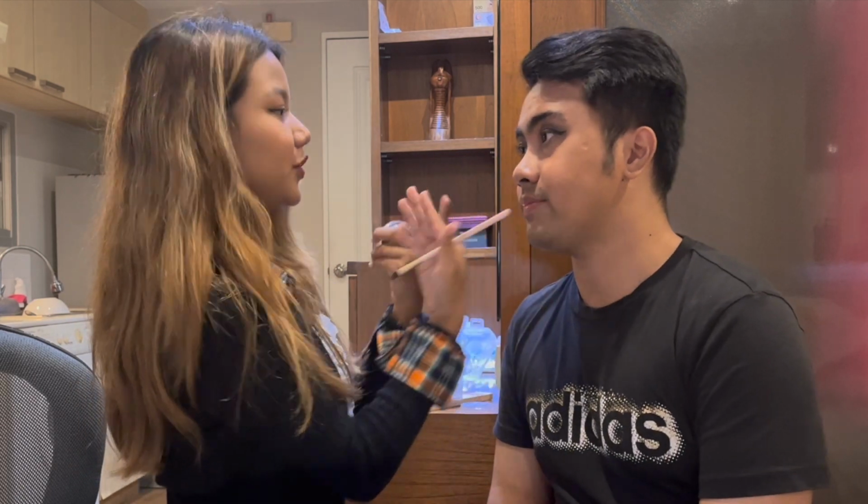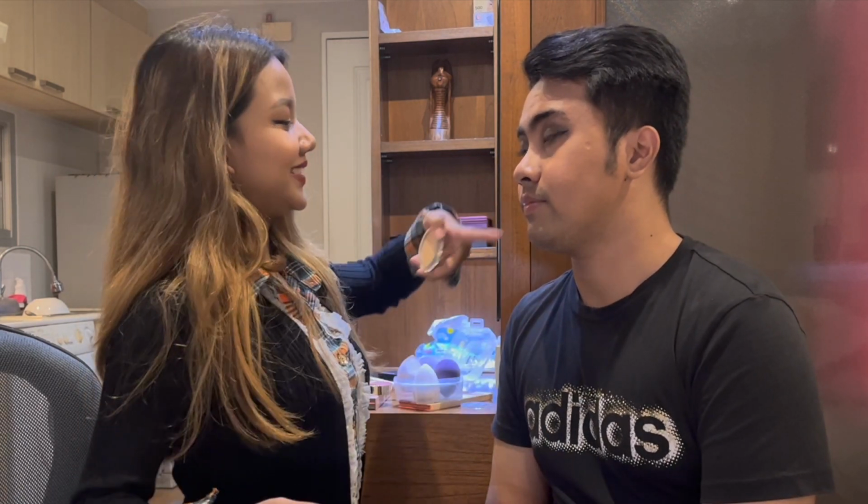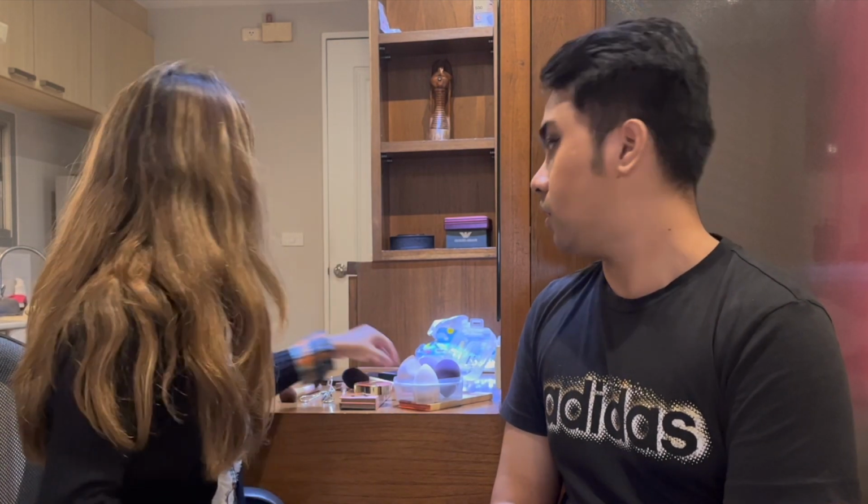I like your eyebrows, your eyelashes, and your nose, and also your lips. Oh, right. He has very beautiful lips. Okay, so the last step is lipstick. Yeah. So for the lipstick, don't apply the red one again. I will just apply this color, the same color like me. This is from Sephora in a shade of, I don't know.